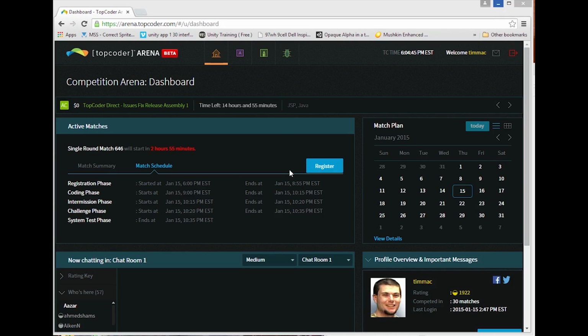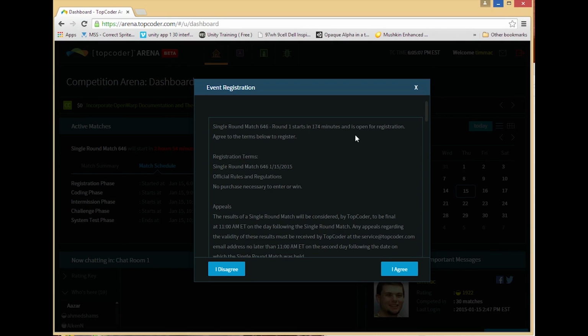When a match is active and loaded in the system, you will see details listed under Active Matches, including the time for registration and the time for the various different contest phases. If you would like to register for the match, click on the blue button that says Register.